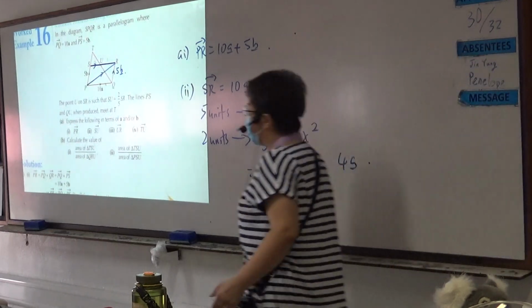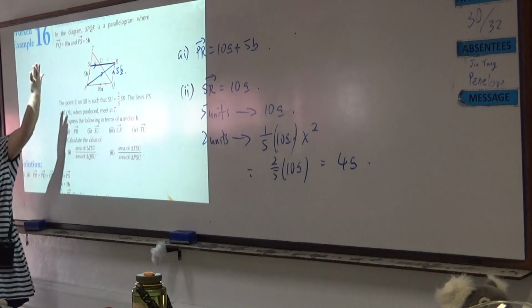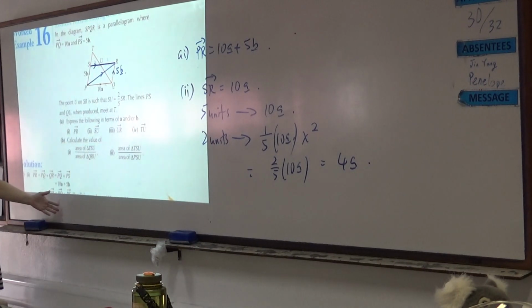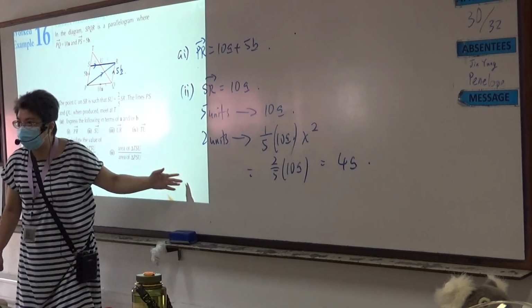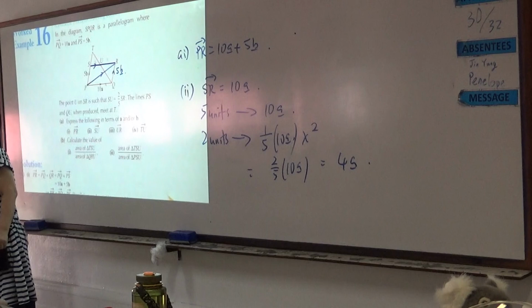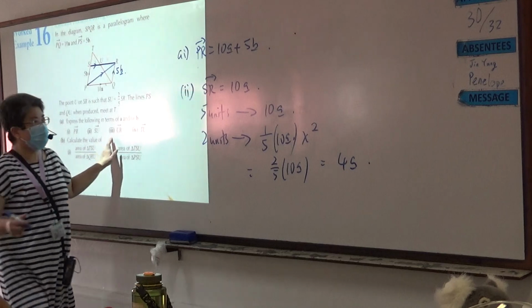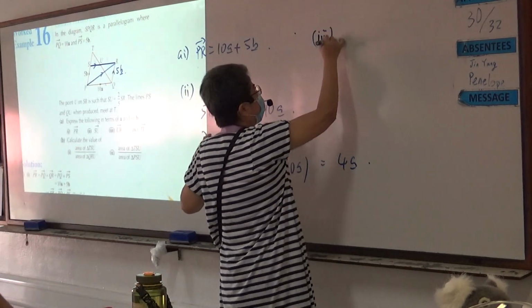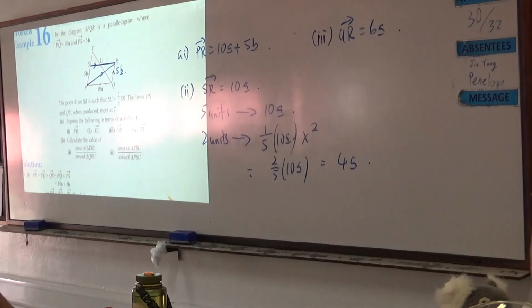Now actually, straight away you can see. This is 10A, 5 units. 1 unit is 2A long. So 2 units is 4A. That's it. Everybody clear? It's just that in case you don't know, you've got to do this. So this is 4A. Now, if this is 4A, how much is UR? 6A, right? Straight away 6A. So part 3, easy. UR will just be 6A straight away. Are we okay? This is straightforward, okay?